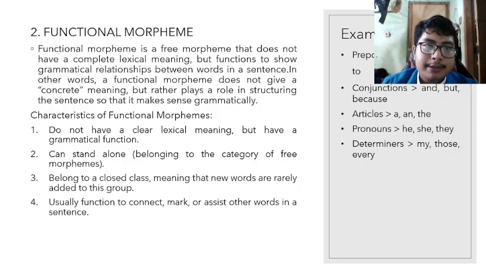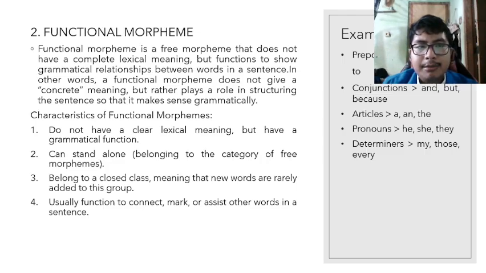Functional morphemes. A functional morpheme is a free morpheme that does not have a complete lexical meaning but functions to show grammatical relationships between words in a sentence. In other words, a functional morpheme does not give a concrete meaning, but rather plays a role in structuring the sentence so that it makes sense grammatically.